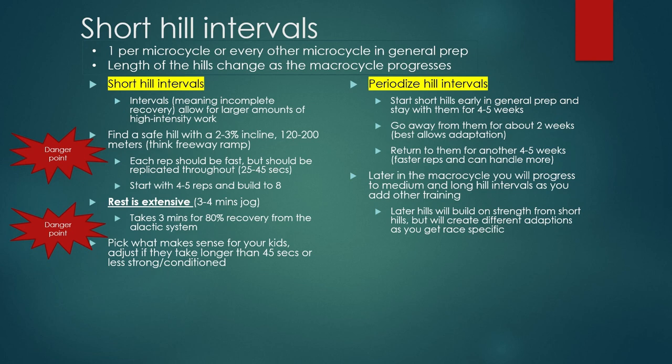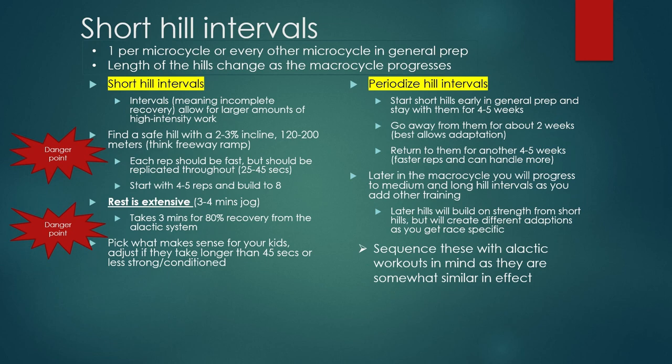Like I said, later hills will build on strength from the short hills, but will create different adaptations as you get race-specific. As I mentioned, you do want to sequence this, and I have this one standing out a little bit for this reason. Sequence these with the alactic workouts. We're going to go right after this to look at the fictitious macrocycle.